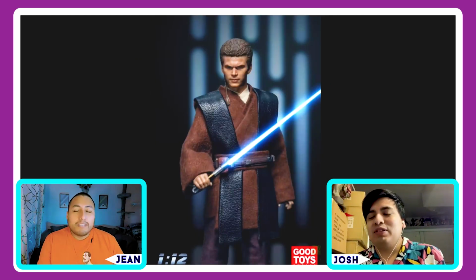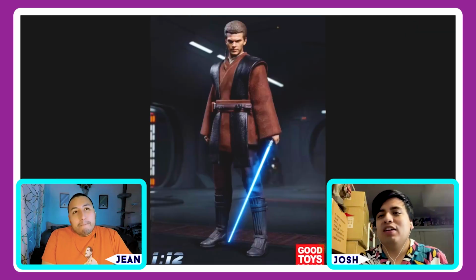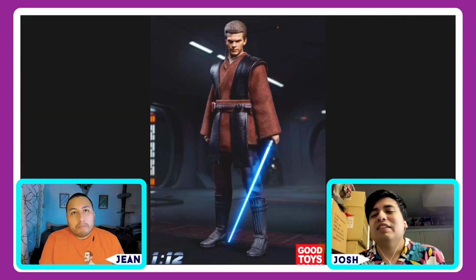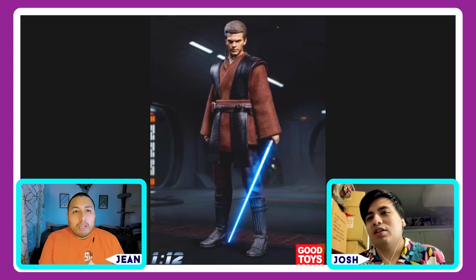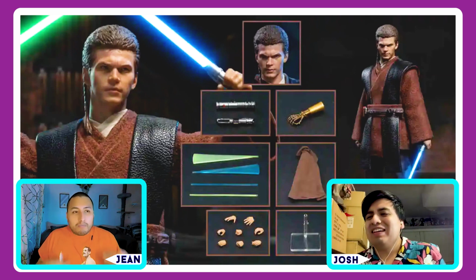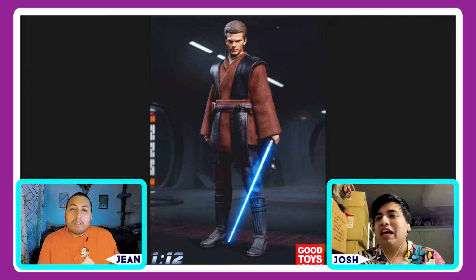But the face sculpt could be better. Yeah, I don't think it's bad. I just think it could be better. I don't see enough Hayden in it, but I think it's fine. And the tunic to me looks kind of bad. I don't know, something could be going on there. Maybe it's a scaling thing. Yeah, the material's probably just a little too big. Usually the case with these kind of things. One thing, I almost feel like the middle piece is too wide. I feel like the black should be tighter, like more of a V. Yeah, maybe honestly, the people laid the soft goods wrong.